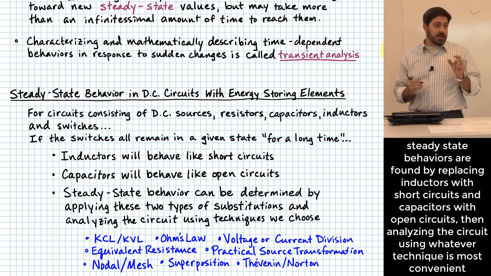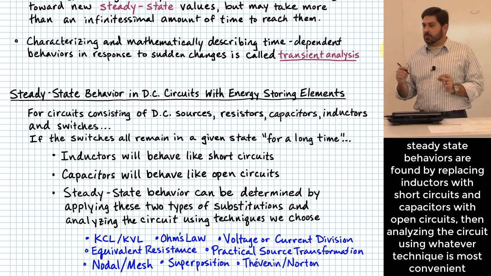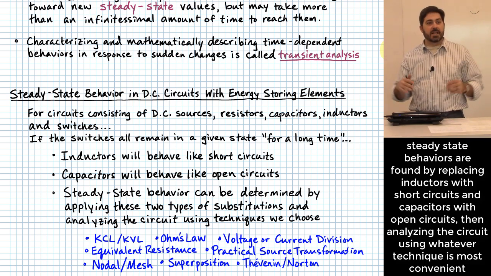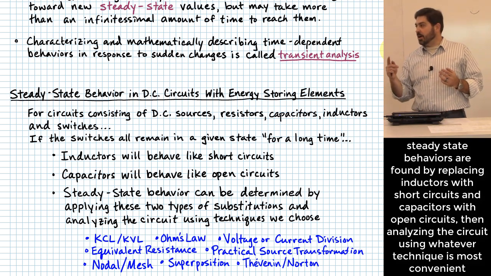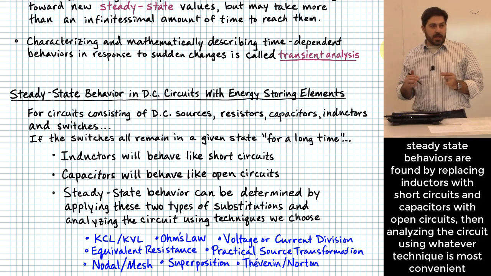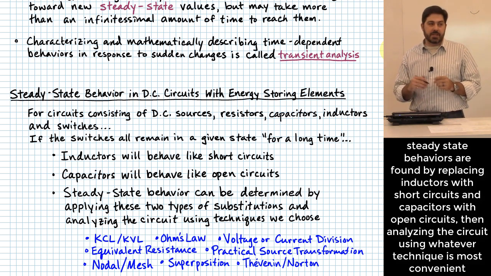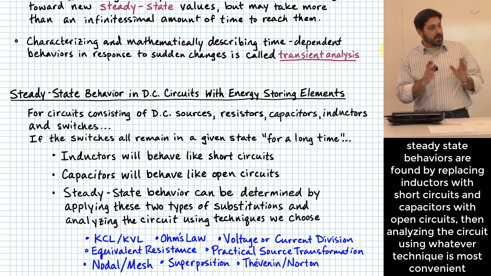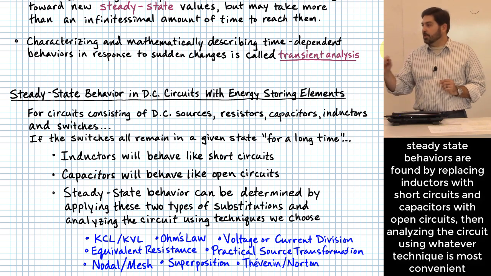Now, if you think about this, this kind of makes sense with respect to the effect that we described in inductors. They are basically already a wire. They're just wound around a whole bunch of times so that they can create a big magnetic field. Well, the thing is, that magnetic field will just stay in whatever state it's in if a constant current keeps flowing, right? And so once you've either built up that magnetic field or it depletes, there's not any sort of further action of that element other than just being a conductor. Okay, so that's what we see with inductors, is that they are going to behave like short circuits if they are connected for a long period of time.